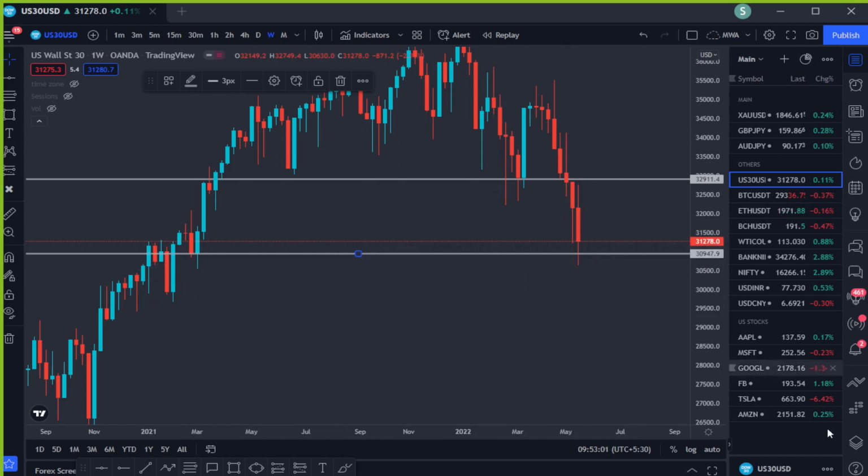If this weekly candle had closed below the support like this, then we would be in a much more comfortable situation to say that the price is moving to the next support, to this area, right? But now this is not the case. Price closed respecting the support, right? So price closed bearish respecting the support.